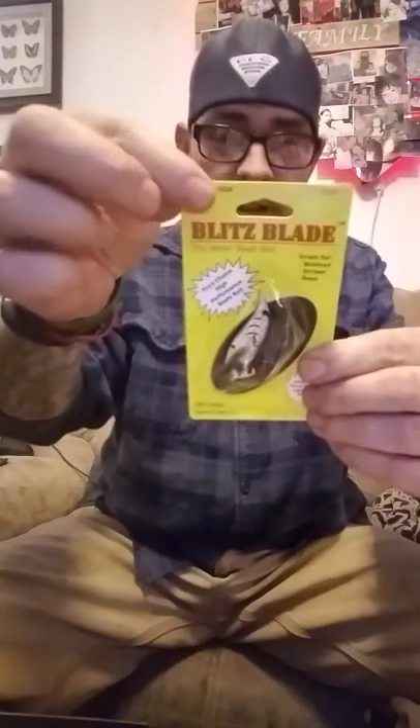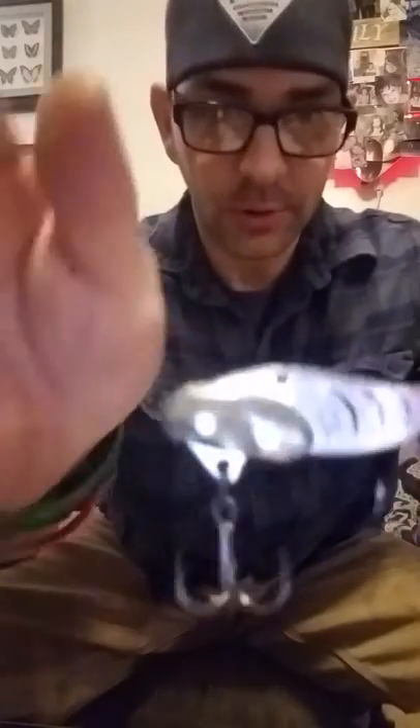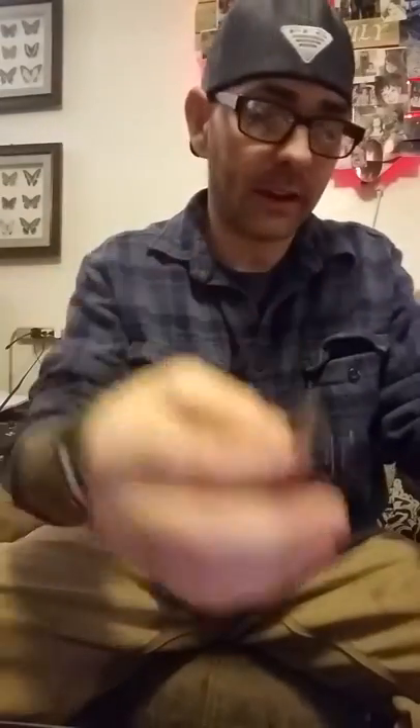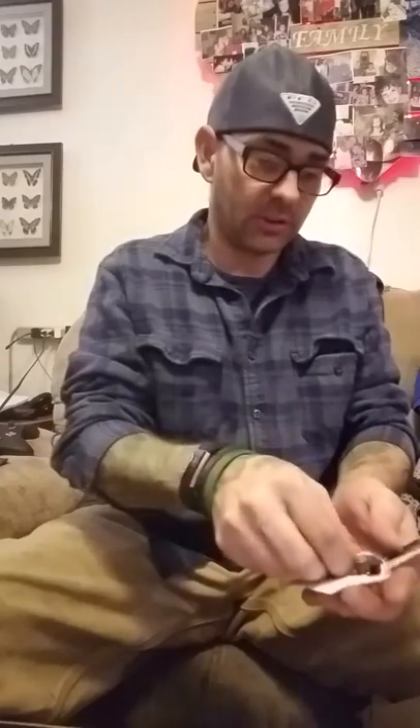Next: Blitz blade, Blitz Blade 429. That's nice — it's like a vibra-bait, a blade bait. Quarter ounce, silver prism — that's nice. Not a resealable package like some of the others but that's all right. The hooks are sharp. Just a little blade, no face or anything, but a couple of hooks. Some of them have multiple spots to tie your line in to change the angle. Not bad — I don't have any kind of bladed baits like these so it's all new.